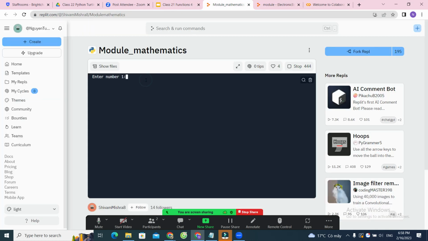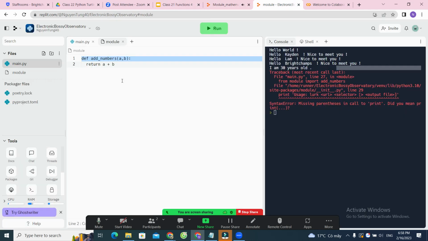Here, enter number 1, and then number 2. It gives out a bunch of multiplication, but this module is already written. So I want to see how we can read a module in Python.